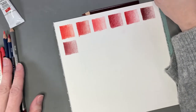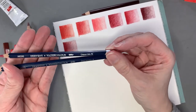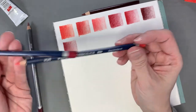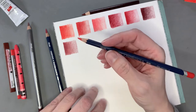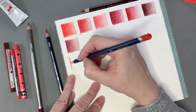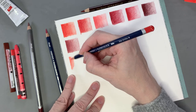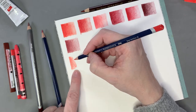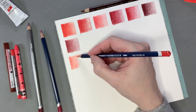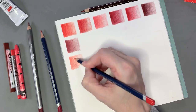Now I'm going to move on to the water-soluble things. I have two water-soluble colored pencils from Derwent that came in a set of about 12 colors I bought a while ago just to experiment with — they're not super high artist grade, but I don't use them for fine art. Going warmest to coolest, the first one is called Deep Vermilion. Vermilion is one of those very orangey red colors, and I find the pigment is very weak — I'm pushing quite hard and it's not putting down a thick layer of color. It's also quite scratchy.